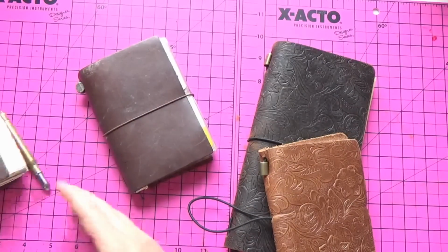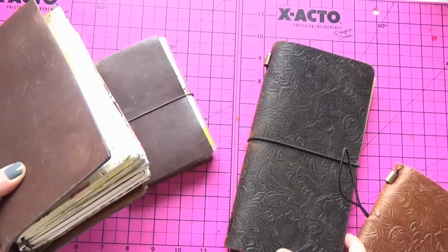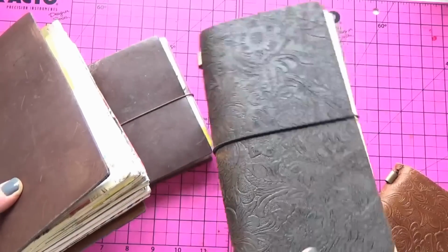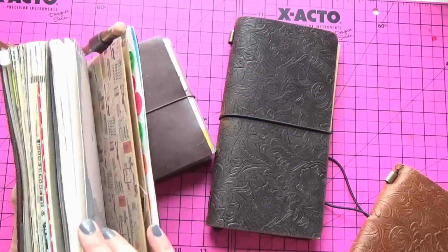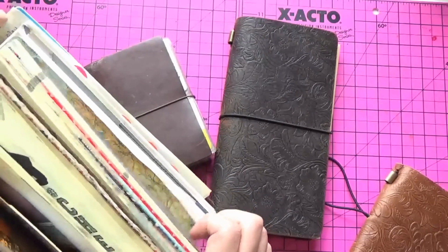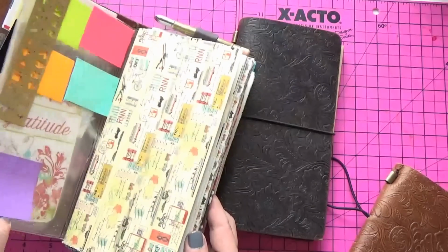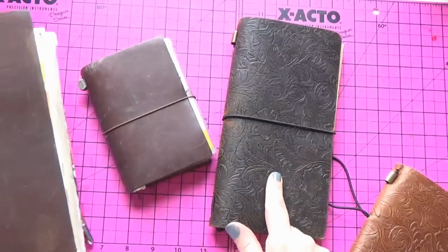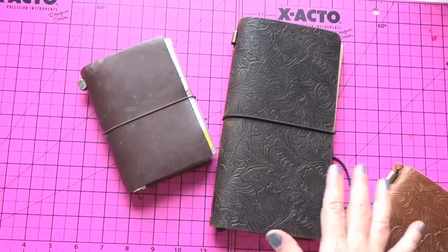But I really like being able to change it out with the inserts that I like. Now, the inserts that come in these books, you're just going to have to live with and see what comes in yours if you happen to order one. And again, you can switch them out. You can add plastic pockets like I have here and zip pouches and whatever you're looking for. You can totally customize this one just like you could this Midori or any other Fauxdori.